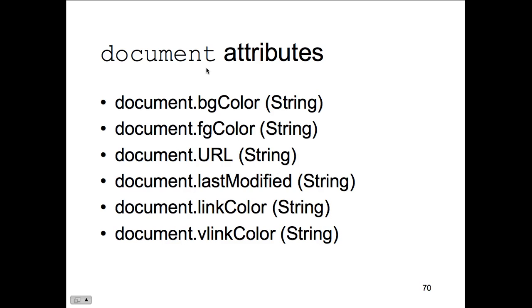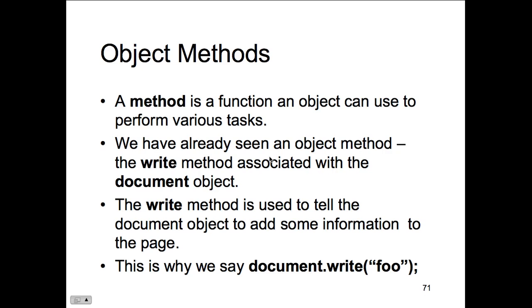All of these items, however, are also set by the web browsers. Web browsers in the properties menu can set document attributes. In fact, all of your properties are document attributes. You're setting the background color, the foreground color, the font size, all that stuff is set through the web browsers.